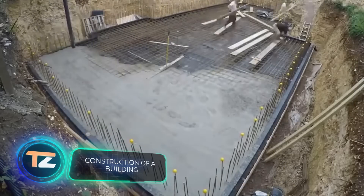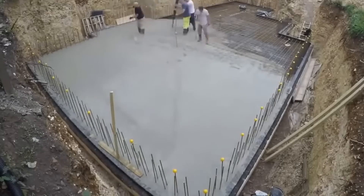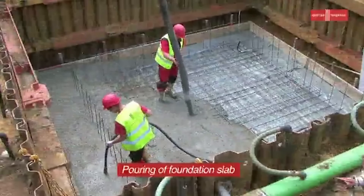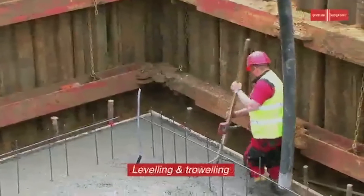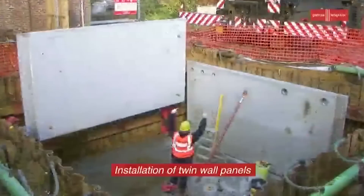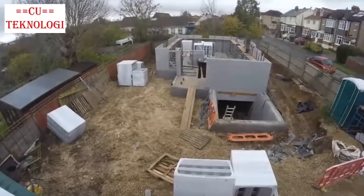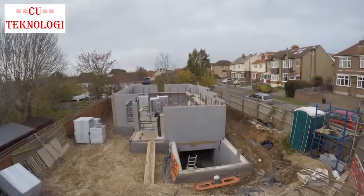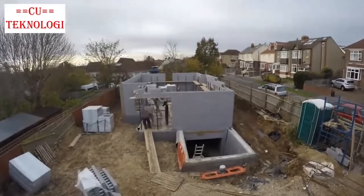It's time to travel to Indonesia, where the construction industry is also very prominent. Among the most important projects are Indonesia's first nuclear power plant, to be built by 2040, and a 9 gigawatt hydroelectric power plant, to be built by 2026. The video shows part of the construction of a building — pouring the foundation, installing the walls, etc. In particular, solutions from a German company are used. For example, the watertight AquaSafe system will protect the house from moisture and prevent costly repairs. The prefabricated basement offered by the Germans can be assembled in three to five weeks, always meeting the deadline regardless of the weather.